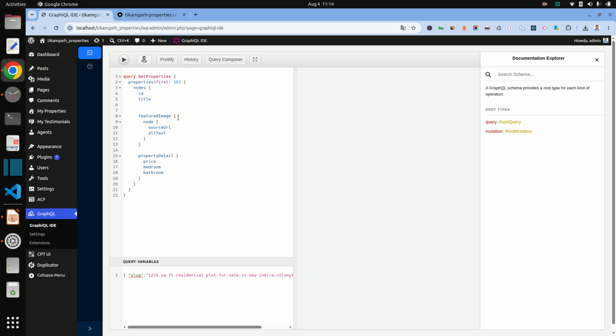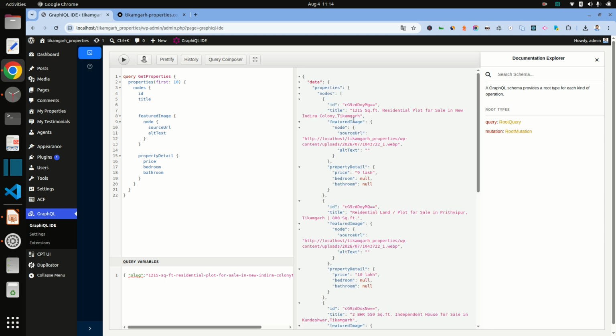Currently you can see the featured image, property detail, etc. coming here. If I do not want the property detail, I can remove this part from here.